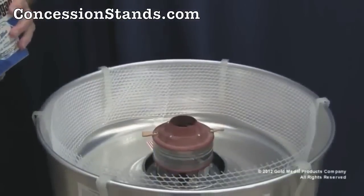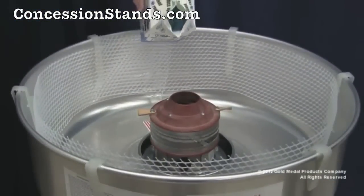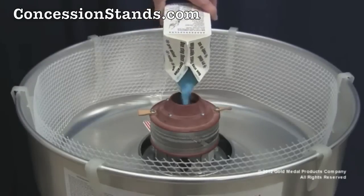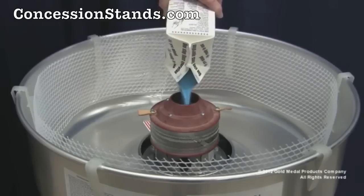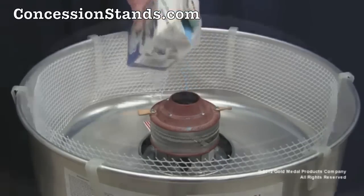Now it is time to fill the spinner head with floss sugar. Fill approximately 90% full or just below the screws located on the top of the spinner head. Give the spinner head a quick turn counterclockwise to level out the floss sugar. Be careful not to overfill and never add floss sugar when the spinner head is rotating. To protect your eyes from flying floss sugar, always use protective eyewear.